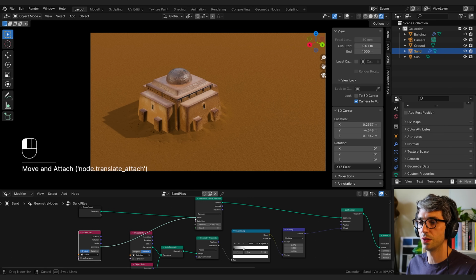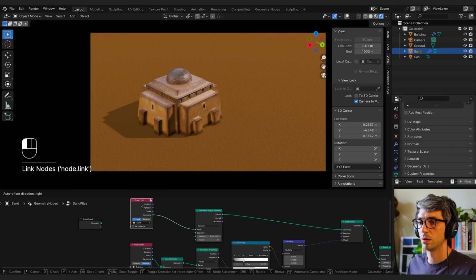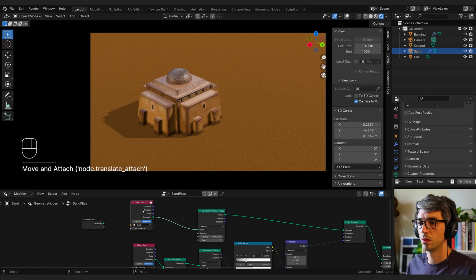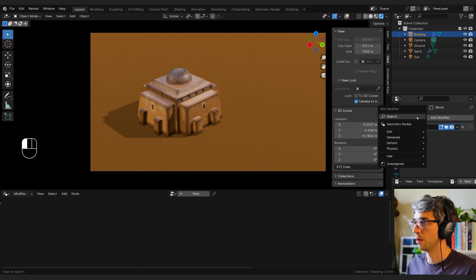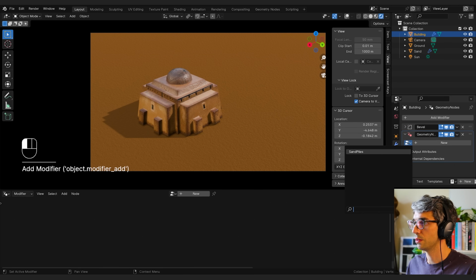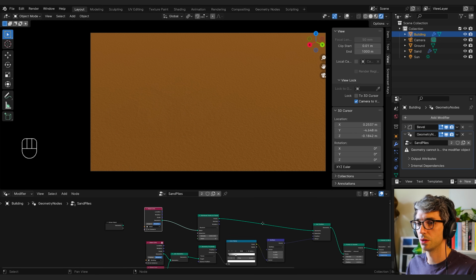Make sand this bit. Why is that not working? Oh, it's because it's its own thing, right? And then on this, I could come over here, add modifier geometry nodes, and then just grab sand piles.